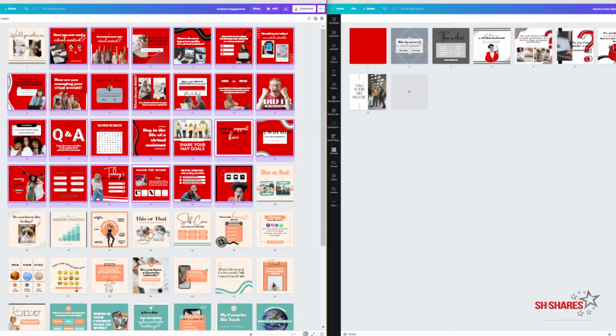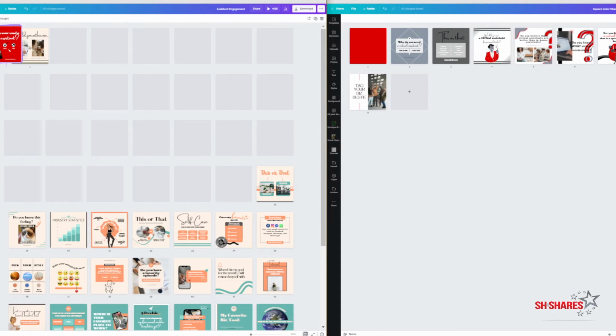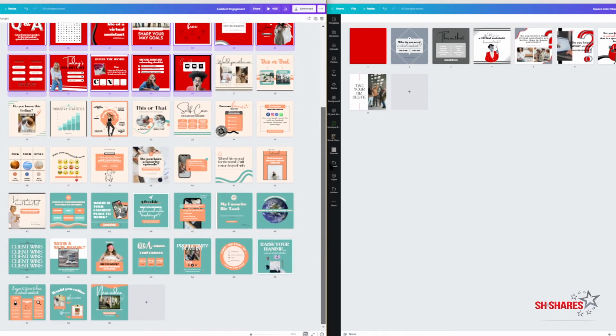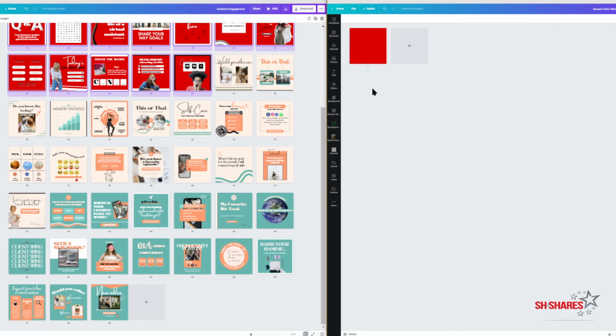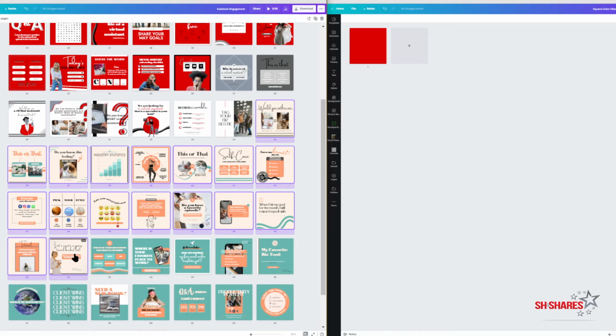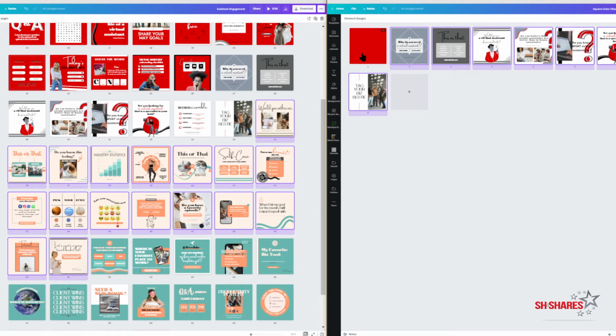So as you can see, I have cut these files from one document and pasted them over into the next document. I'll take these little interesting ones and paste them at the end. It will paste after the selected slide. All right, and now I'm going to do it again. I'm just going to cut, Control X, and then Control V over here in my color changer.